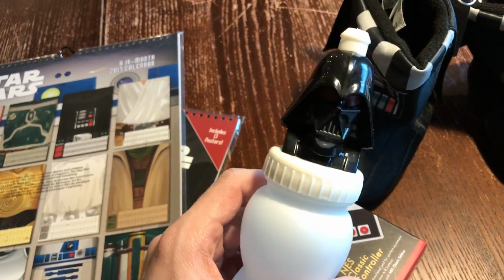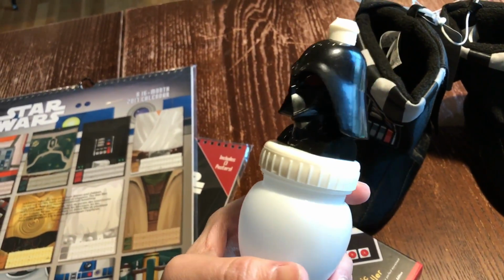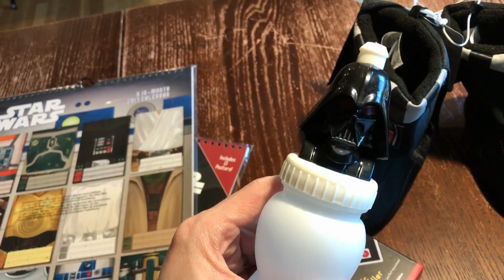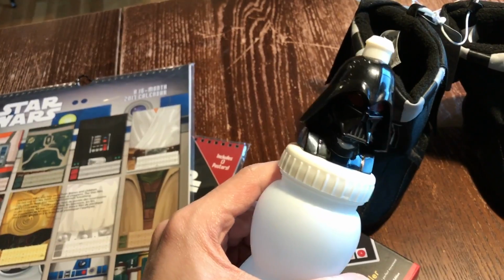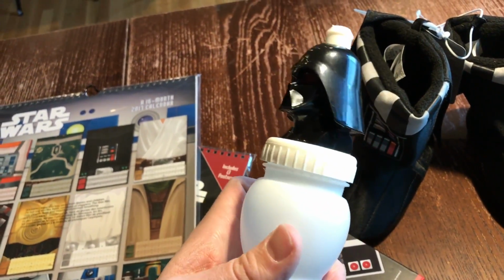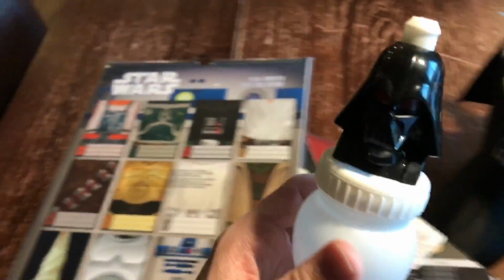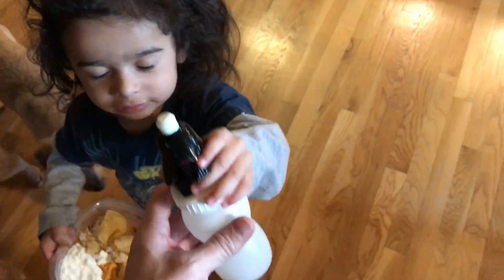I'm going to show everybody that you finally got a water bottle with the Rebels Darth Vader head sculpt. She already had the Inquisitor, a Stormtrooper or two, and the Chopper one. I was happy to find one of these for her because I already had one that I was going to keep to collect, but this one is hers. Yes, this one is yours. There you go, baby. Enjoy with your Star Wars container there and all the food.